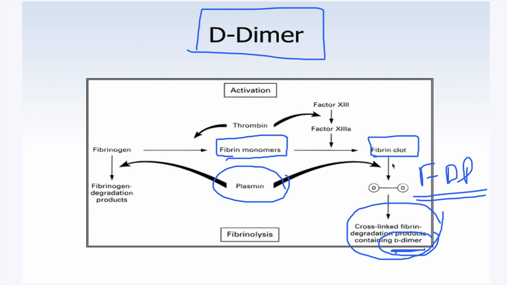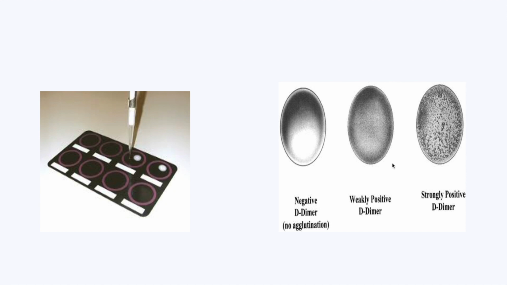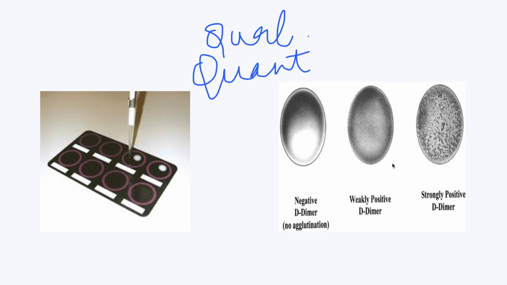Okay, other fibrin degradation products are not used, because even fibrinogen, when it is cleaved, it can cause fibrinogen degradation products. Only D dimer is used because it is released from a mature clot, that is fibrin clot. So if we want to check the D dimer in a person, there are qualitative tests and there are quantitative tests. Okay, so qualitative tests are done by the latex agglutination method. So this is a technique which is used.